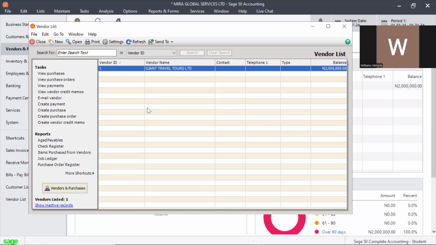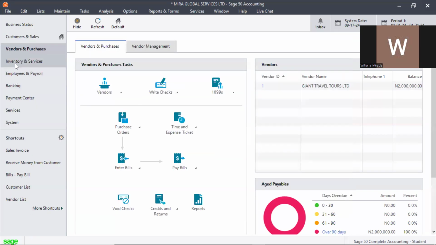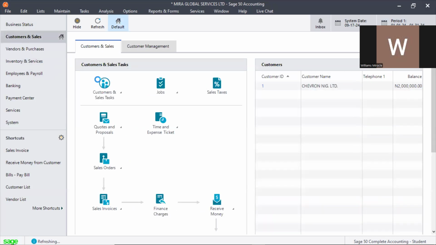We are going to use this case study scenario where we will purchase from this vendor called Giant Travel Tours Limited. That's for the purchase transaction. Now for the sales transaction, when we go to customers, you click on the icon and choose view.